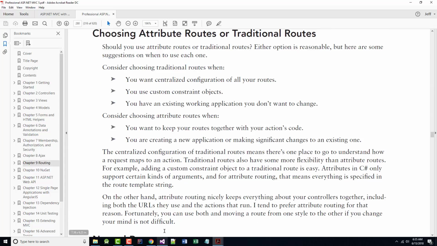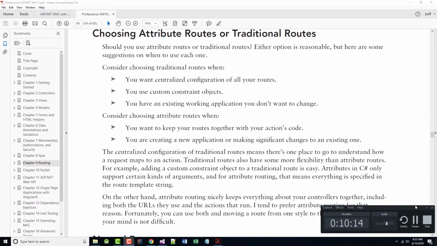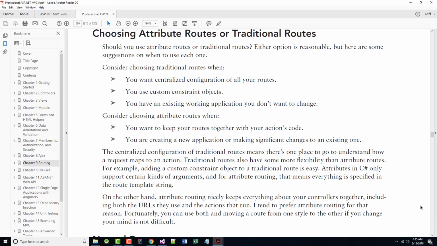All right. So on 280, choosing between these two. And the author says here, should you use attribute routes or traditional routes? Either is reasonable, but here are some suggestions. Consider traditional routes when you want centralized configuration of all routes. Consider traditional when you use custom constraint objects. Consider traditional when you have an existing working application that already is using it.